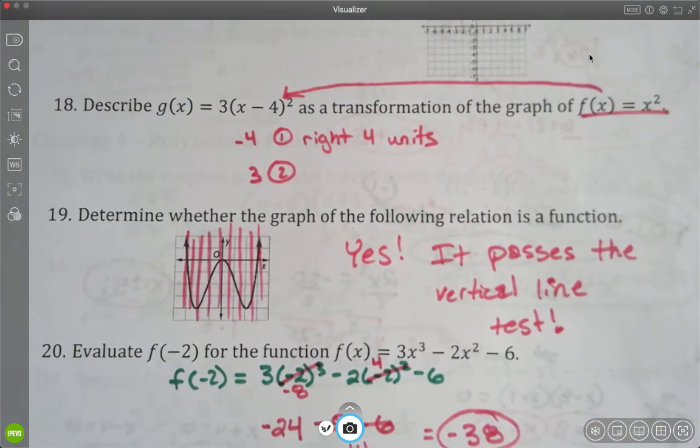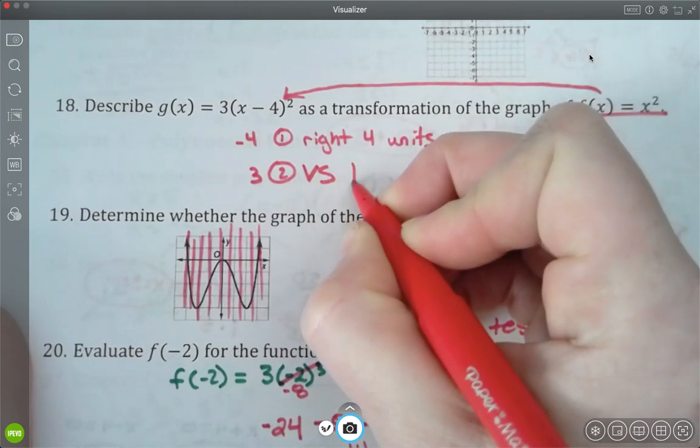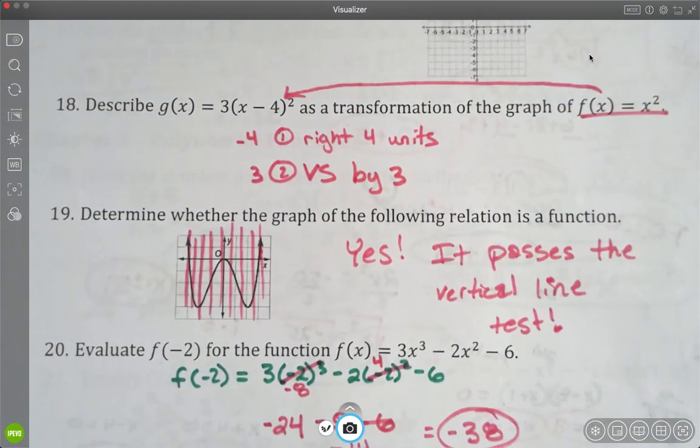Okay? And the 3 means it widens. No, it shrinks. The 3 is doing what? You're multiplying by 3. So think about your height. If I multiply you by 3, what does that make? Makes you taller. It's going to make you taller and skinnier, right? Vertical stretch by 3. Okay? Vertical stretch by 3. I'm making him taller, which will in turn make him look skinnier, right?